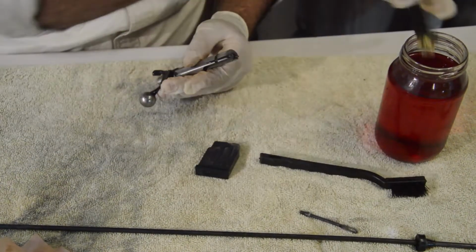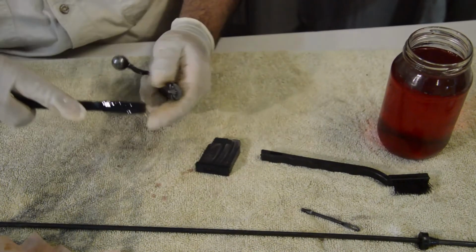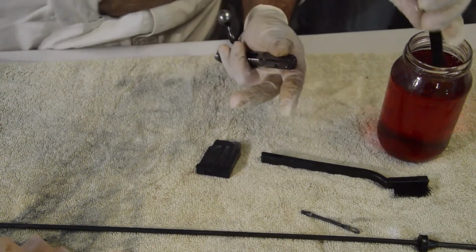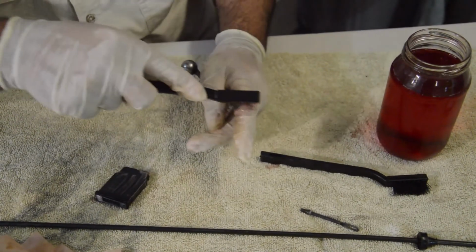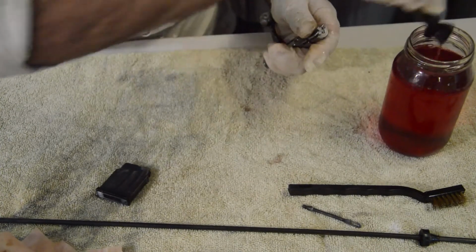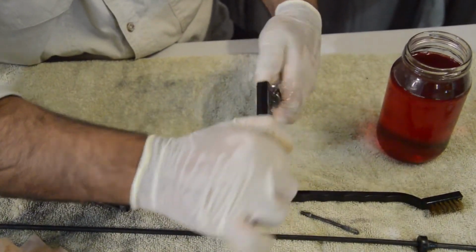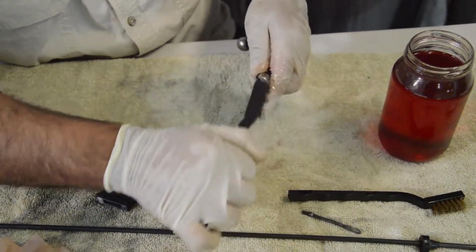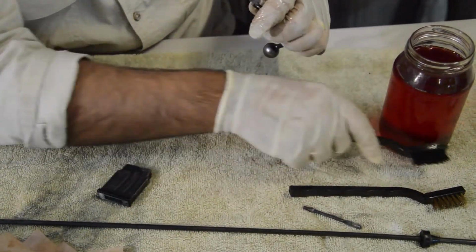So we can use the bronze brush in the cleaner and just give it a good clean. That's why I'm using the gloves. It's not good to get these chemicals on your hands. Just give it a good clean like that. Now I'll finish off with a plastic one. See, I don't want that stuff, much of that, to get inside the firing pin.